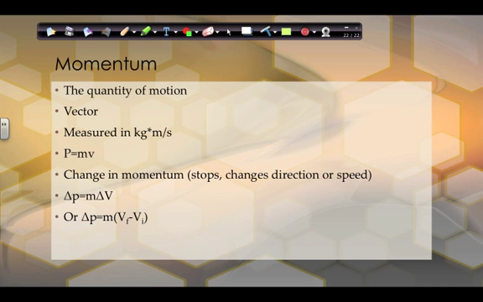And you can get the momentum by taking the mass and multiplying it by the velocity. And when you see it, it's actually going to be little p is equal to m times v. Now, you can also solve for the change in momentum, which will be useful if you have an object that will stop, change directions, or the speed changes. So if any of these events happen, you can solve for the change in momentum, and the only real difference there is that you would take the final velocity minus the initial and multiply that by the mass, and that would give you the change.